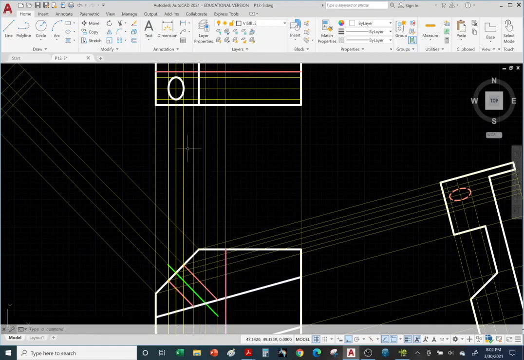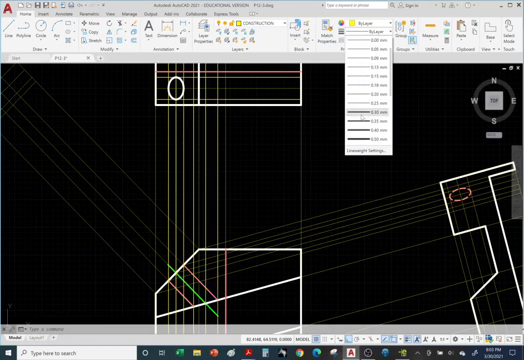Let me turn on these construction lines. See how we have the hole exiting here at the slot. So we need this construction line, this one for the center mark, and this one for the exit of this quadrant. These three that I have selected will help us locate the ellipse at the bottom with respect to the top view. Let's make this thicker.